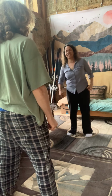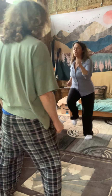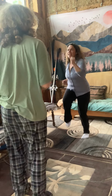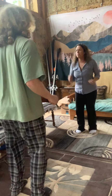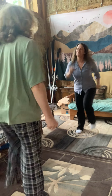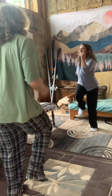And pause. Great job. Now we're going to come into marching. So we're going to march in place. Bring those knees up and nice and high. You're super stoked to be here. Your arms are moving back and forth with livelihood. You can really feel yourself really charged up to be here in this moment.